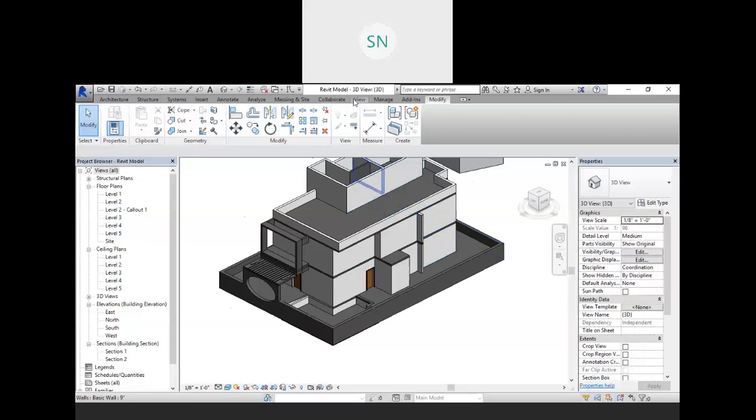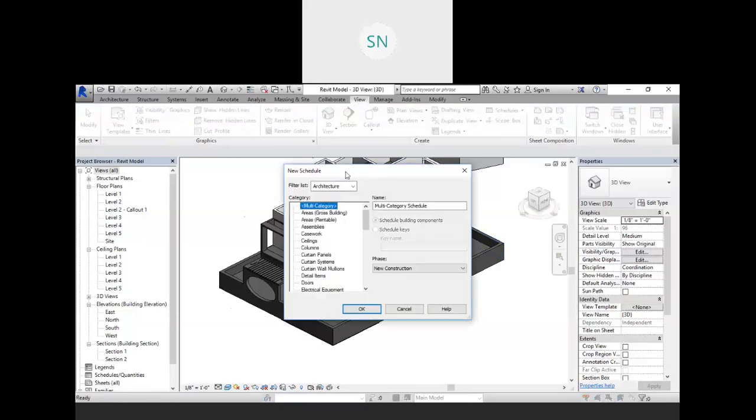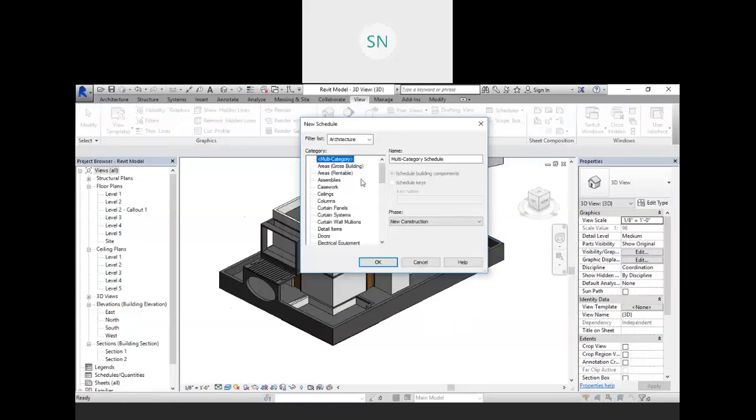Now go to the view, go to the schedule, and here we have the schedule and quantity option. Click on schedule and quantity and choose the category which you want to schedule. So I want to schedule a door. Click on the door, then hit OK.